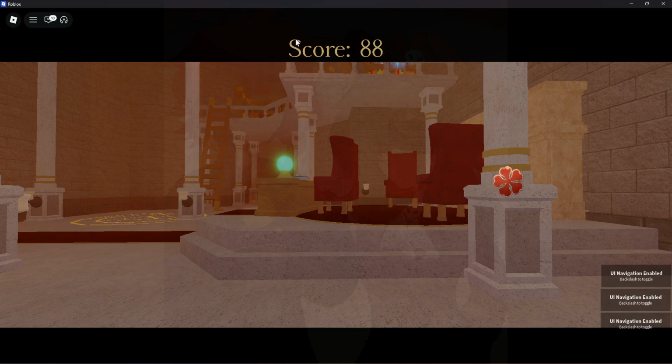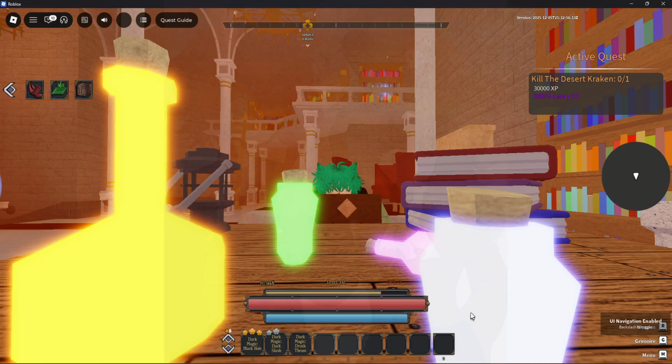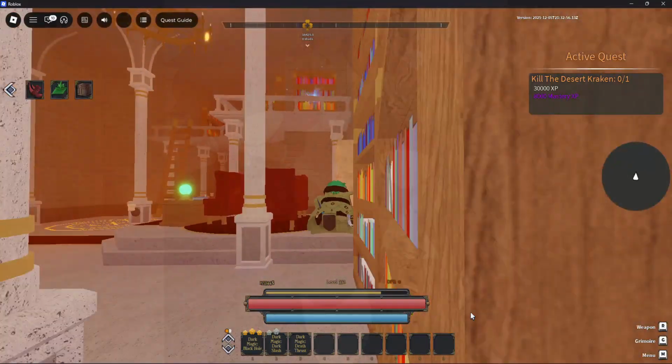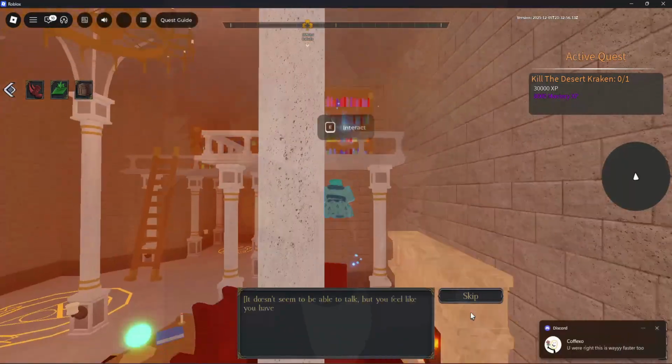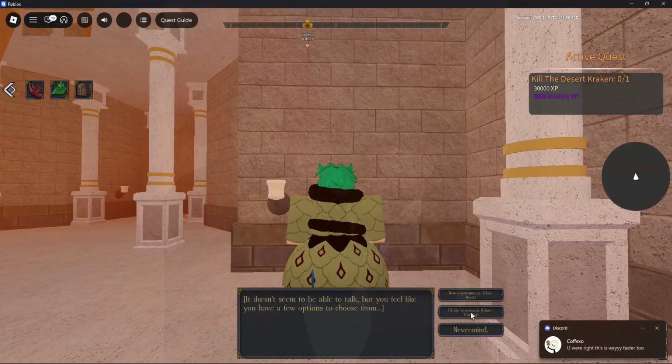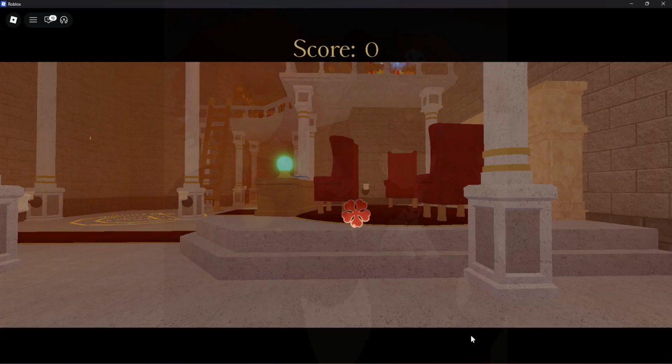There, it reached 80, might reach 90. Oh, I reached 90, nice. Now it's going to click there, then there, to close those, and yeah. Now it's going to showcase that it's going to train Dark Slash. And, ta-da! Thank you for watching, and I hope you enjoyed my macro.